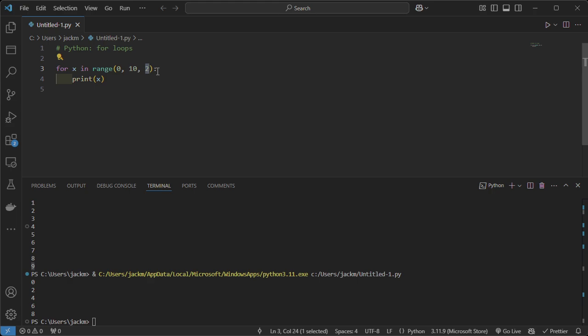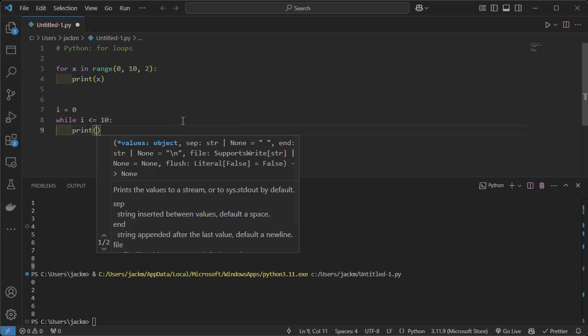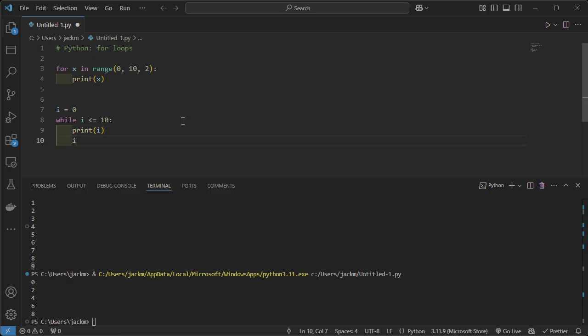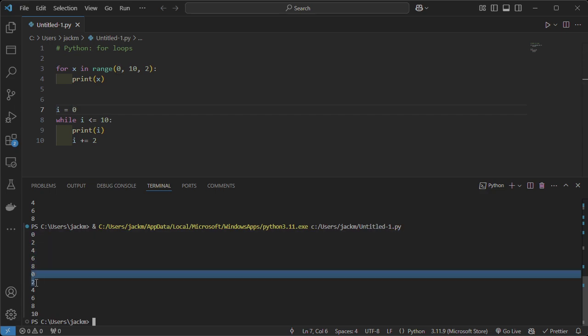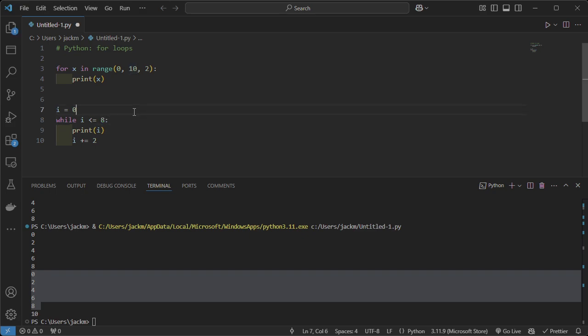But between all of these, we're able to run a section of code a certain number of times with very little input. Because the alternative would be if we wanted to use a while loop. So let's say i equals 0, while i is less than or equal to 10, print i, and then i plus equals 1. So as you can see there, these are kind of doing the same thing. So if I run this, you'll see we go 0 through to 8, and then 0 through to 10, because I put 10 there, so that would need to be 8.